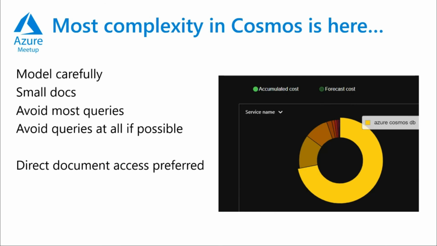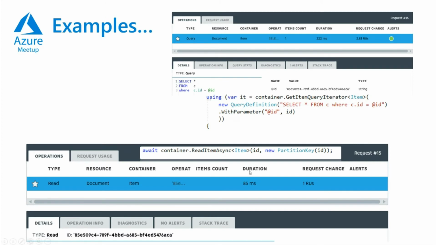Now, you might notice that I keep saying cost, cost, cost. This is because this is the complexity. And in some cases, you will see that Cosmos DB is the single largest charge you will have by far. So you have to model carefully, you have to think about what you're doing. Small documents, try to avoid queries, try to think upfront what queries you have, what sort of indexes you have. You want to try to read by the specific document ID on the particular partition that you have. This is the ideal query that you want to have, not stuff like this.